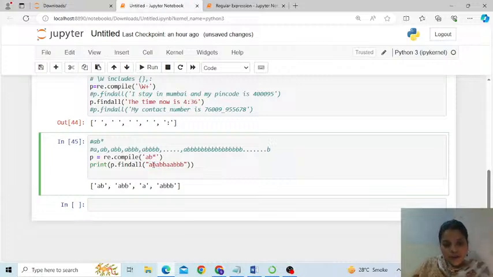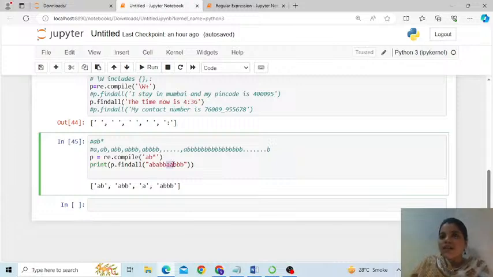Starting from A, but this is B, no. So this is again A, and after A there was either no B or many B's, and I could see 2 B's here. But after 2 B's there is no third B and there is A, so the chain got broken and you found A, B, B. Only A is also a correct pattern because after A there is no B, so the next A coming up is going to break the chain.